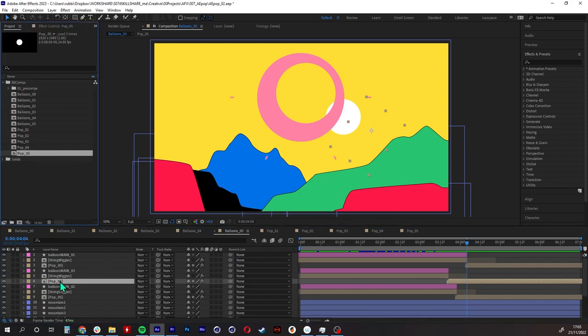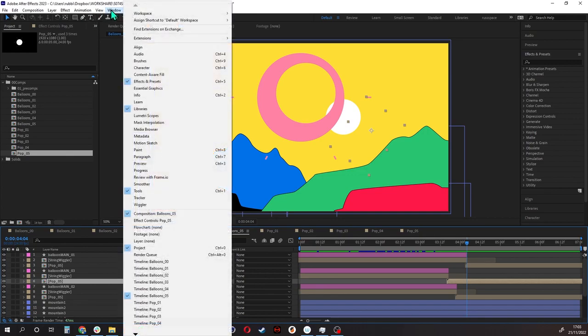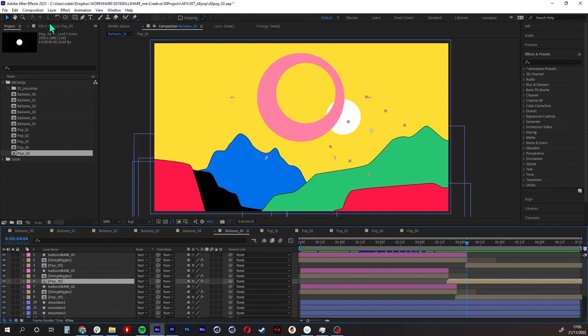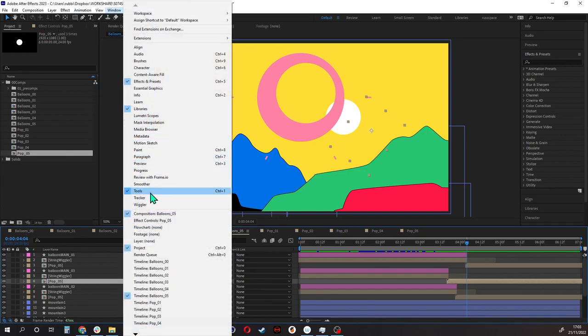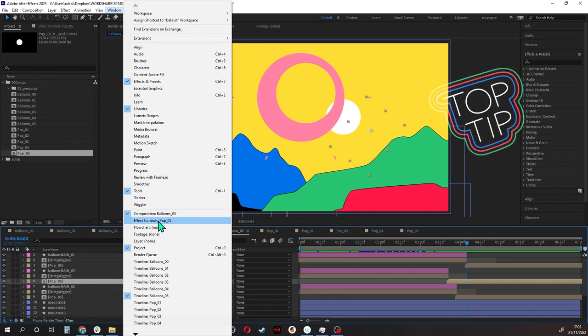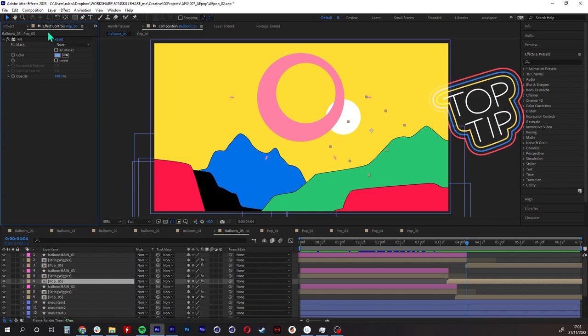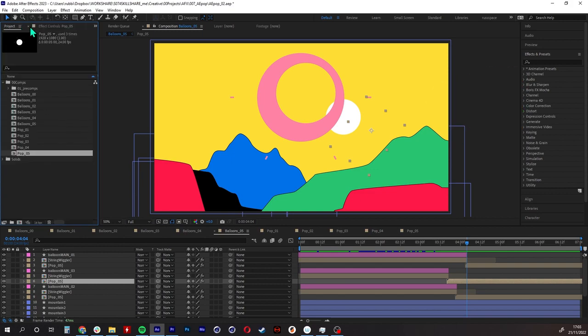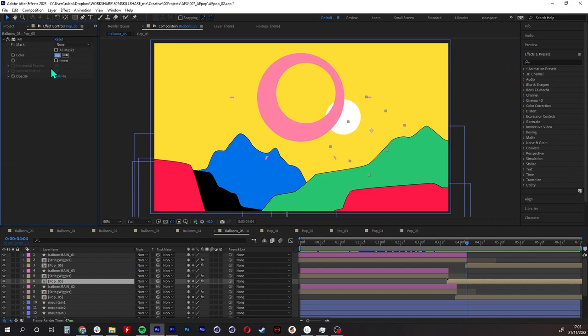But if you click on a layer and go to, this is probably closed if you're using the default After Effects, but if you go to Window at the top here and go down to, not that one, Effects Controls. So underneath Composition, there'll be Effects Controls for that layer. And it should open this panel here next to the Project tab. It will open it, Effects Controls tab. And when you open it, it will look blank like this.